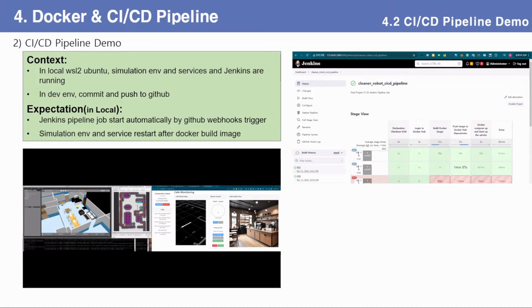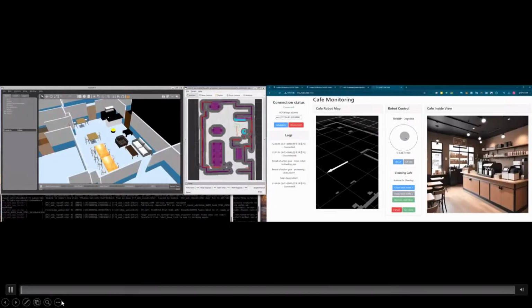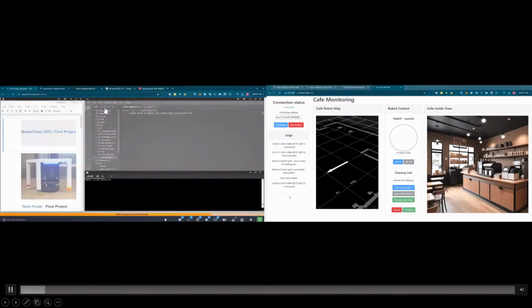The expectation is that the Jenkins pipeline job starts automatically when the user executes the git push from the remote environment. So this is running in my local environment. This is the IDE in the Construct website.